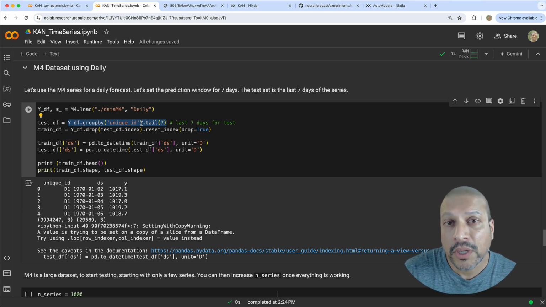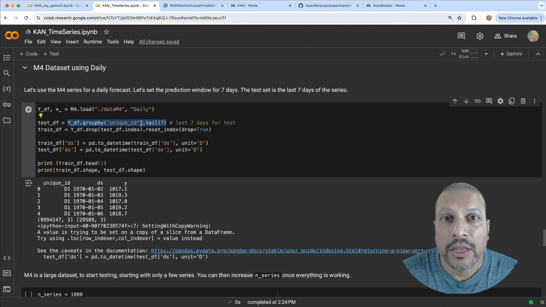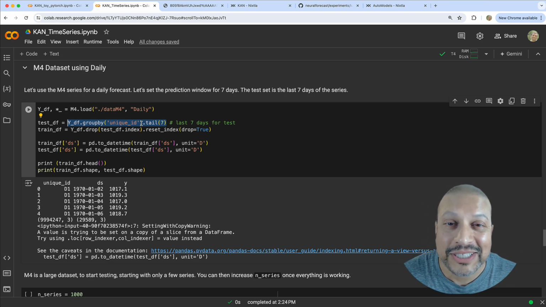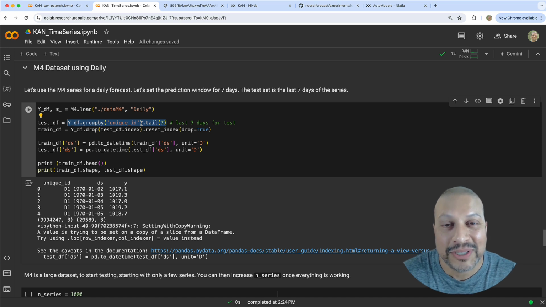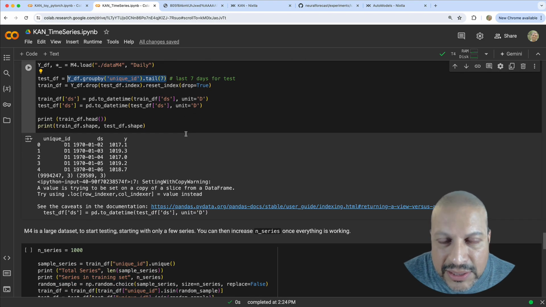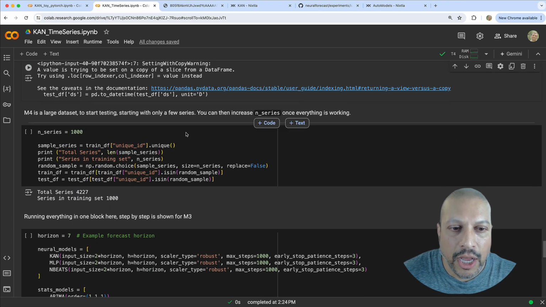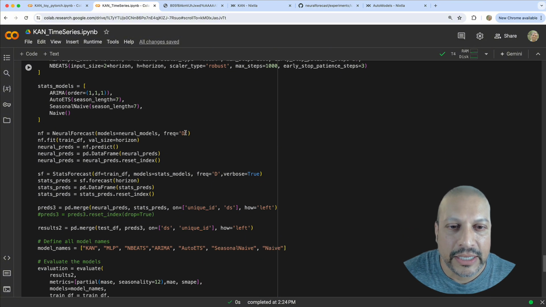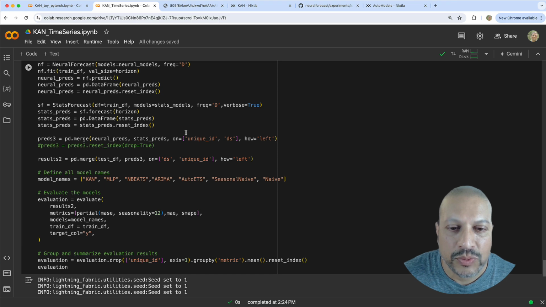Whenever you're evaluating your models, you want that test set to reflect not just the last 7 days, but what your data looks like, especially if you have seasonal trends, things that change. If Christmas is the time that you care about, well, maybe your test set should be Christmas and not necessarily the last 7 days of your data set. These are things to think about as you're setting it up. So I've set this for daily with the last 7 days for the test set. Now in this case, I didn't break up the code across lots of different cells. I just have it as one big chunk. It was just easier for me to run it this way.